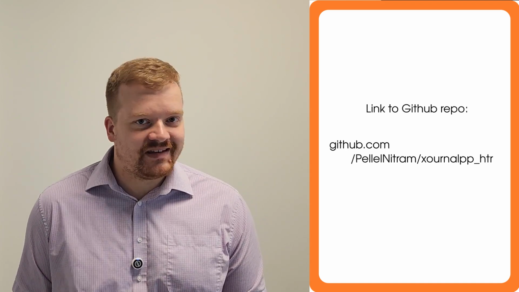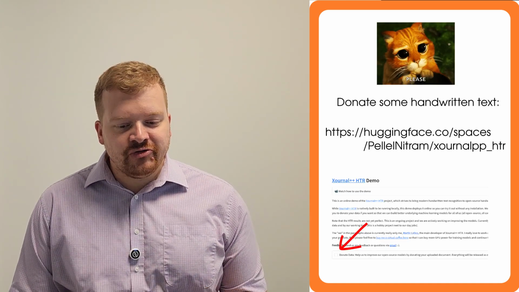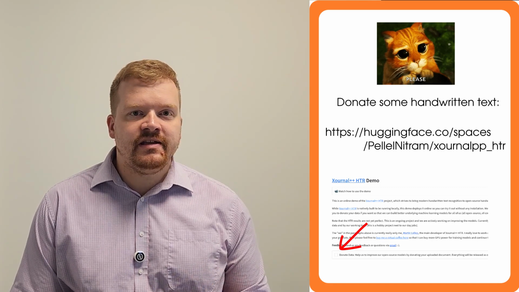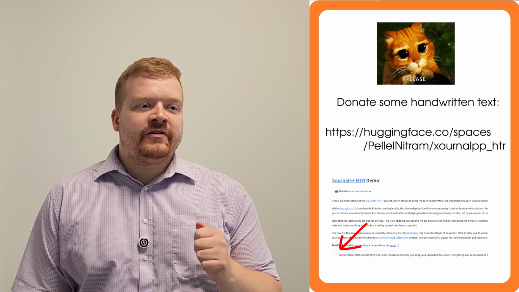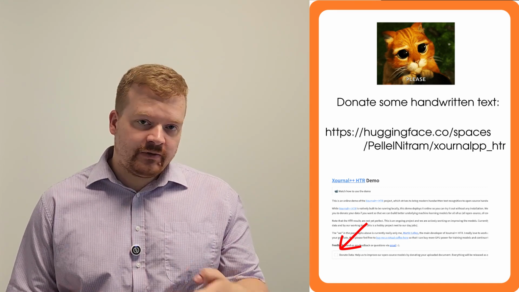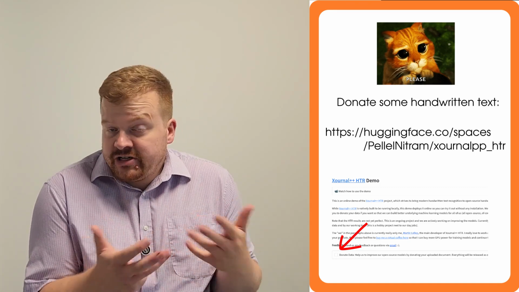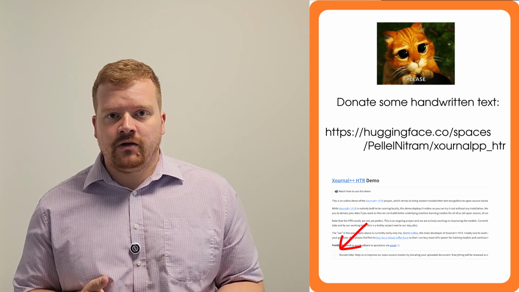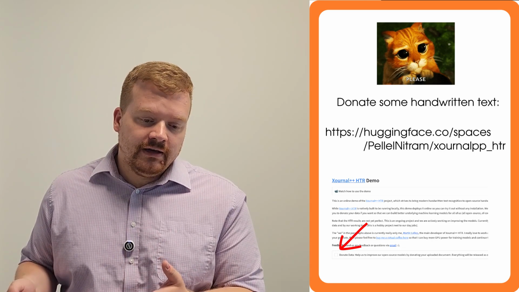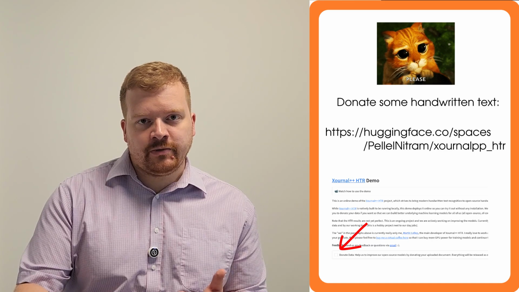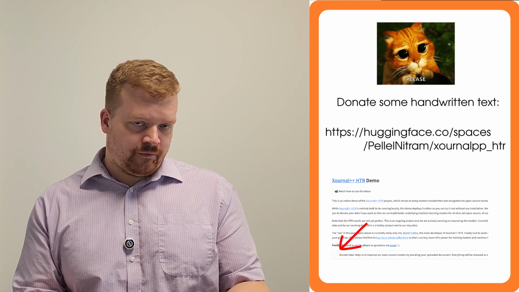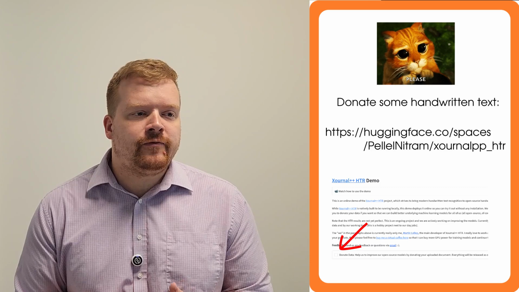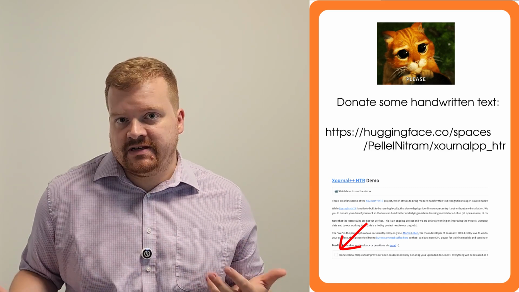Speaking of contributions, lastly, if we could choose, the only and most important thing that we would need now is really your handwritten text data. Because in order to improve the systems that we build, which are intrinsically data-driven machine learning systems, we need real data to understand if our system works well or if it does not work well. And also to compare new versions of models that we build with old versions of models that we build. And we can only do so if we have enough representative, real handwritten data.